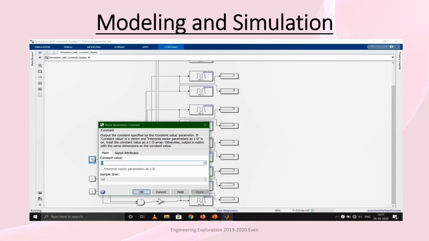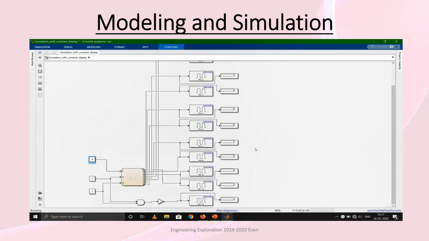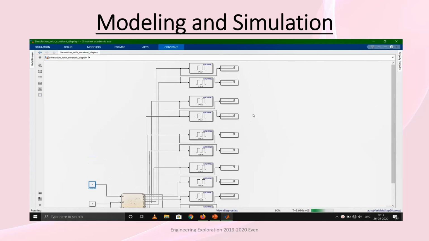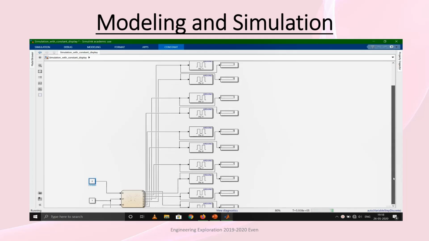Now suppose we want the bot to move to the right. So we give it the value 2. So after giving the value 2, the bot starts moving to the right. The left front wheel has value 1 and 0, whereas the right front wheel has value 0 and 1. Therefore, the bot turns to the right and both mop and spray are still on. As you can see, mop and spray are still on.